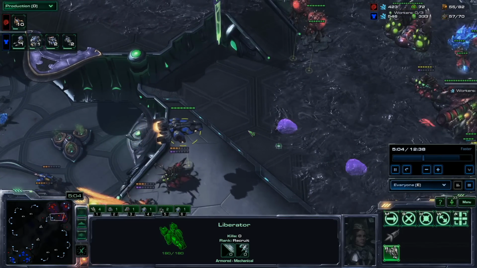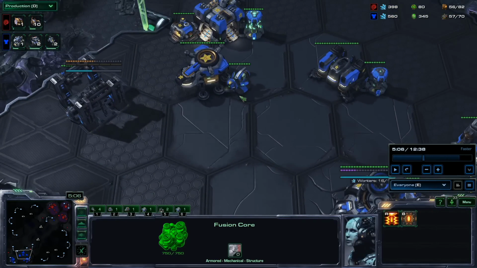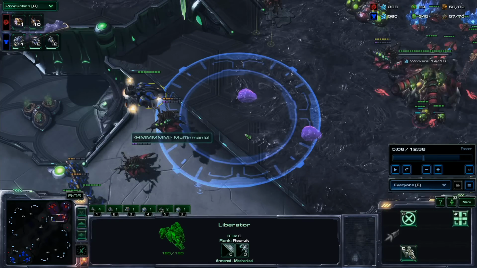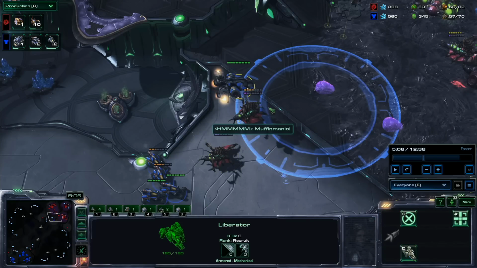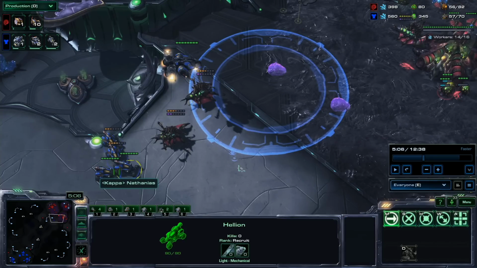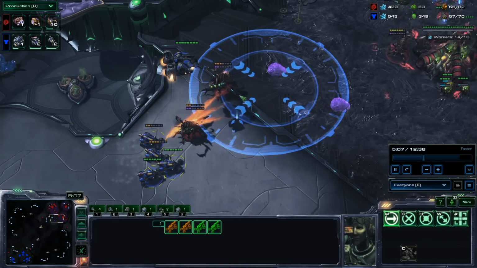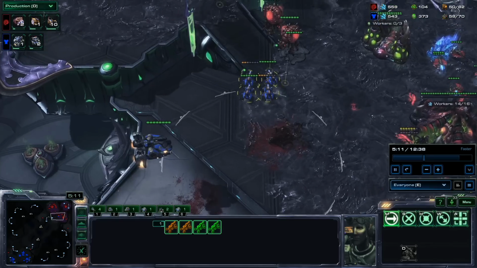In this game, because Liberator range is not yet complete, I have to start the upgrade now that the Fusion Core is done. You can still use your Liberator to play for positioning. In a situation like this where Queens are trying to chase my Hellions off creep, I place the Liberation Zone between the Queens and the creep, so that in order for them to run from my Hellions, they must run into the Liberation Zone. This ensures a free, easy kill on the Queens.